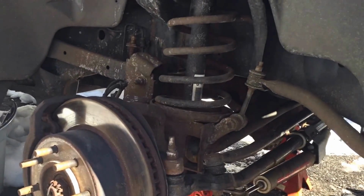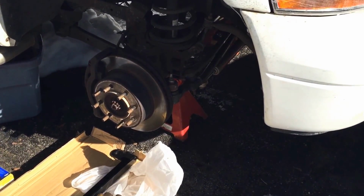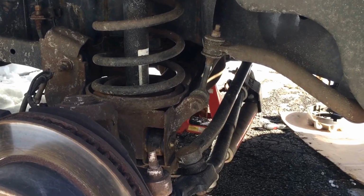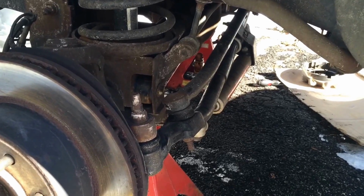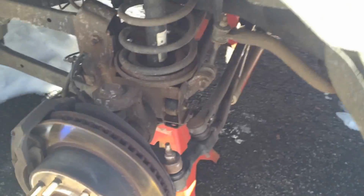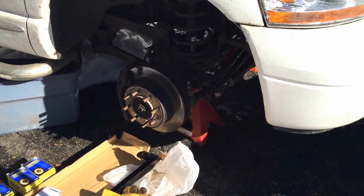So everything's nice and tight, and I'm still getting some wobble. So I think the death wobble is attributed to all of the parts combined, depending on your year. Like I said, check on the year, but pre-01, I think the track bar is the main culprit. But I think ball joints, in conjunction with the old Y-style steering and some other things, all together cause it, and even the tires. Make sure you get E-rated tires. I was told BF Goodrich tires tend to contribute to it. So anyway, a couple other videos, we'll string them together and see what we got.